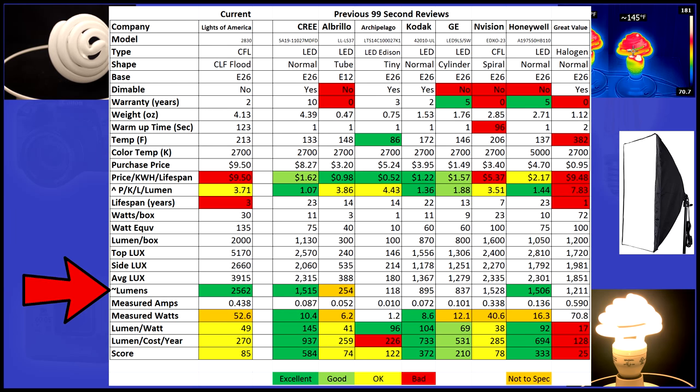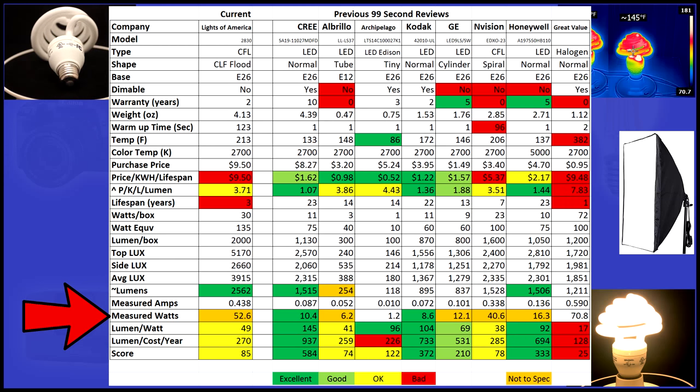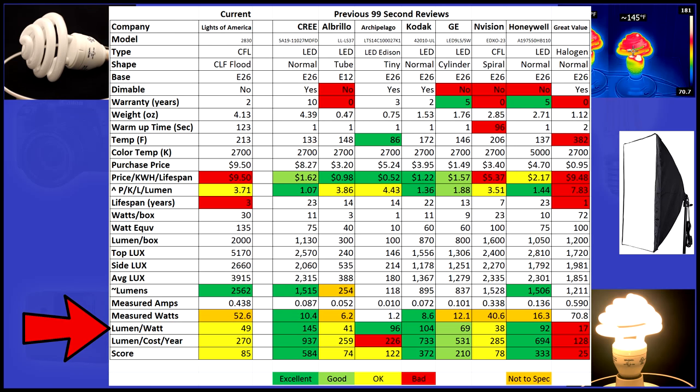I measured 2,562 lumens, which is nearly 25% over what the manufacturer lists. The only problem is it also uses 43% more watts than spec. This bulb actually does better than other CFLs I've benchmarked, but it still only manages 49 lumens per watt.